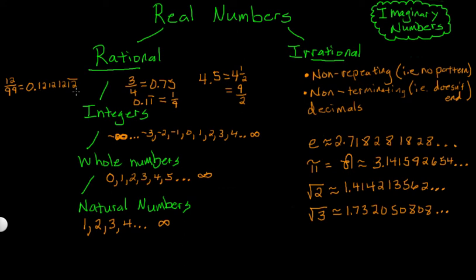If you have a decimal that has a pattern, 0.121212 or 0.456456456456, that's a rational number. You can create a ratio of two integers. You can create a fraction to represent that decimal. These are rational numbers. If the rational numbers are non-decimal numbers, and it includes the negative non-decimal numbers, those are integers. If they are only the positive non-decimal numbers and 0, those are whole numbers. If they are the counting numbers starting from 1 going to infinity, those are the natural numbers. These are our sets of real numbers.